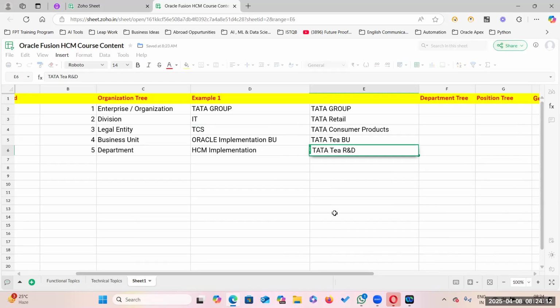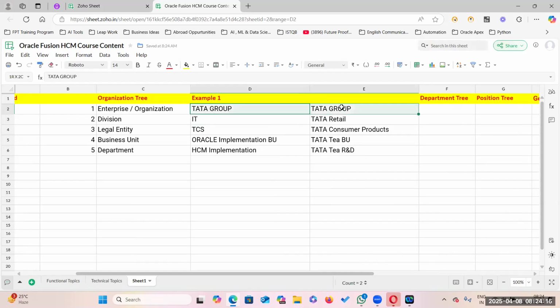Department. Okay. In the same enterprise, we have multiple divisions, multiple legal entities, meaning multiple companies, multiple business units, multiple departments. How will you define the relationship between them? You will define the relationship in the organization tree. This Tata Tea business unit comes under this legal entity.